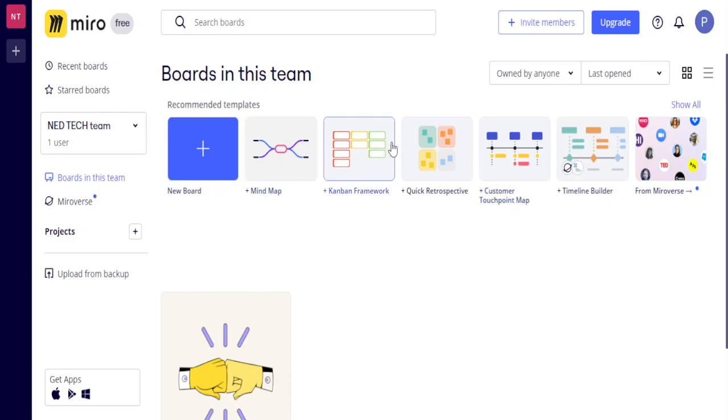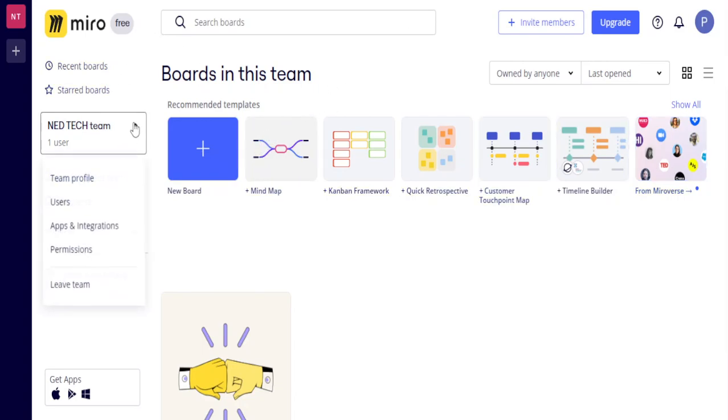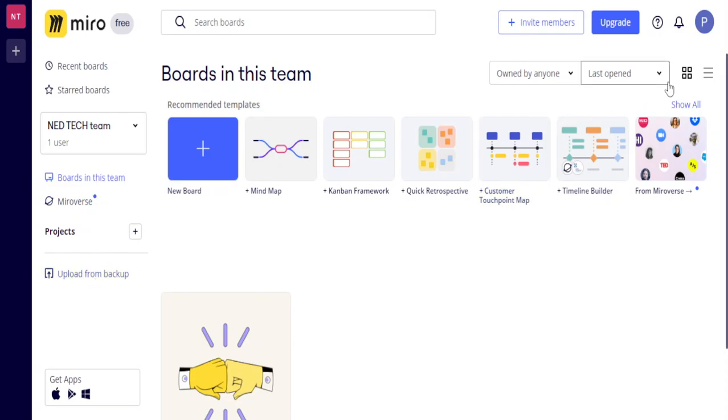Here you can do a Kanban framework, quick response, retrospective. You can make all kinds of different boards. Here you can add users. You can upload boards if you have created a board before.